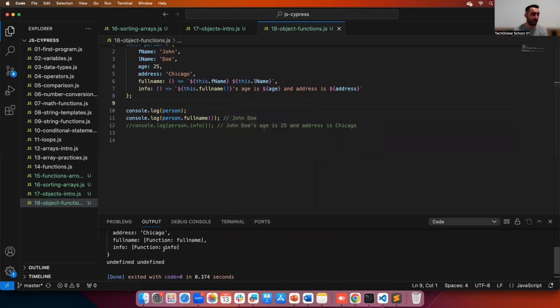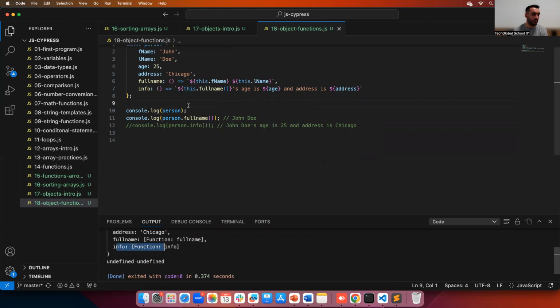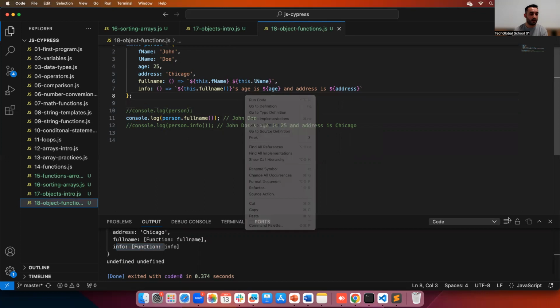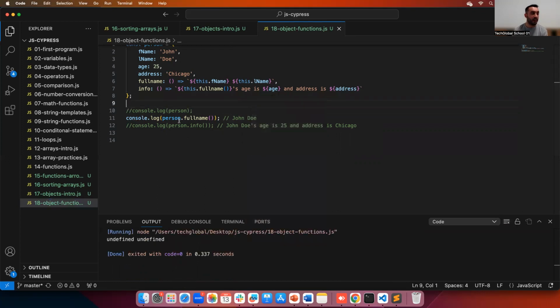Let's see. All right, this one works. Oh, undefined, undefined. Okay, let's not do this one too. Okay, probably it is not working with the arrow function. Okay, let's quickly fix this with the regular function.